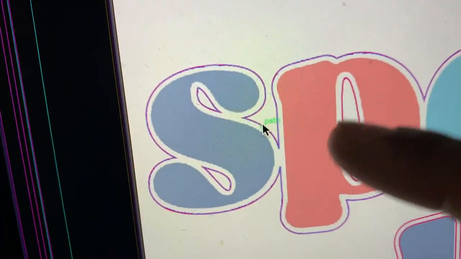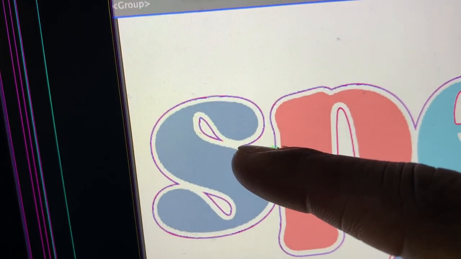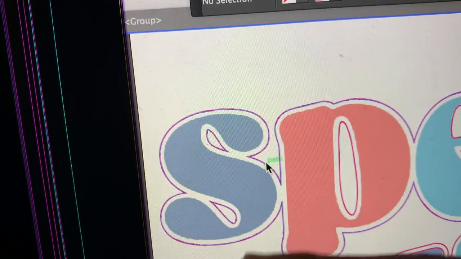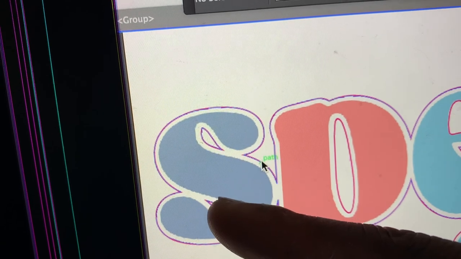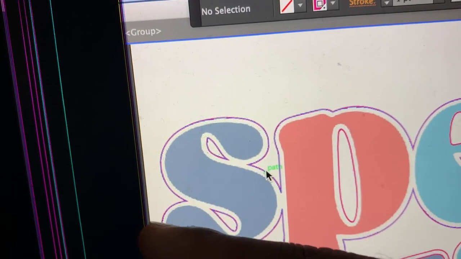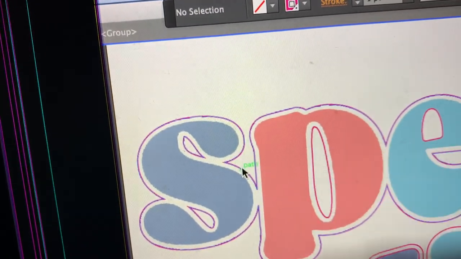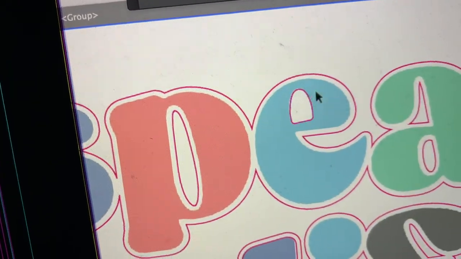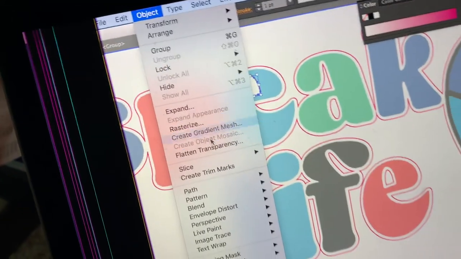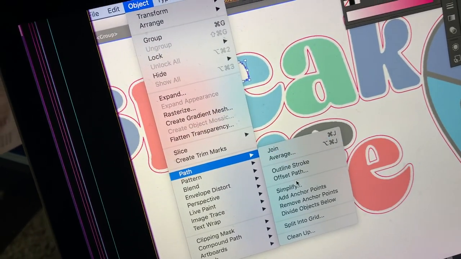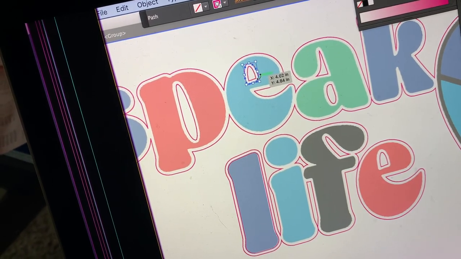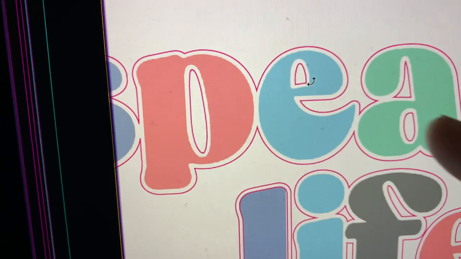So I know it's on a white t-shirt now. I put my bleed, whatever the color of the t-shirt is, I put the bleed the same color as the shirt. So basically it's going to go around, cut that out, zoop, zoop, zoop, cut all that out, cut this out. Uh-oh, hold on. We missed this one. Offset path, negative, okay. All right, we almost missed that one. All right, so it's going to go ahead and cut that out.